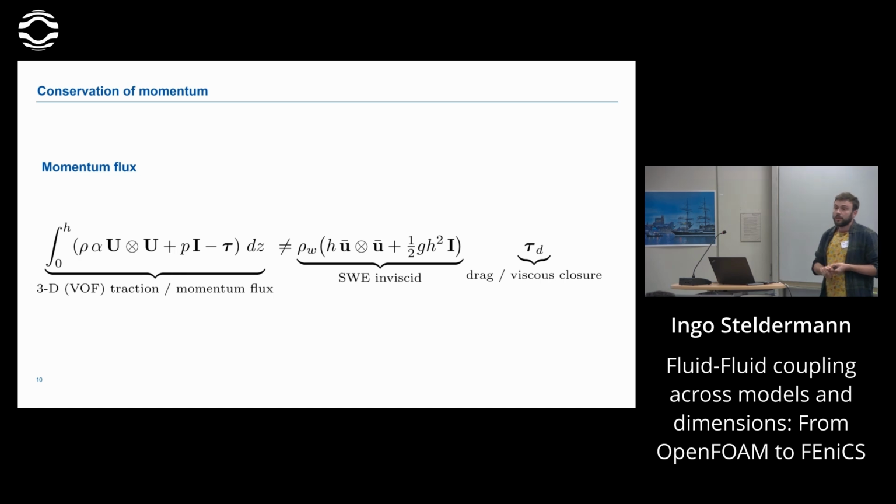If we go to a reduced order model like shallow water, we can only conserve mass. We cannot conserve momentum. And why is that? If we look at the momentum flux, this is the momentum flux of OpenFOAM. This is the momentum flux of shallow water, which is a block profile in the velocity. And you cannot ensure that they are the same, right? In fact, if your velocity profile is not a block profile, you have no way to conserve momentum, right?